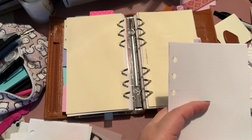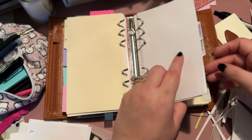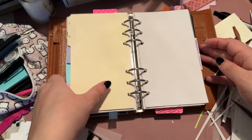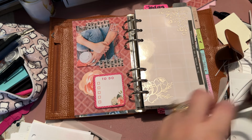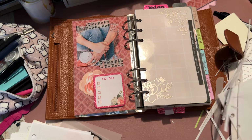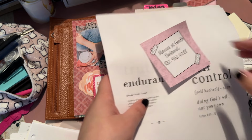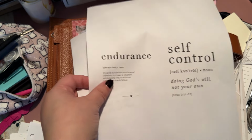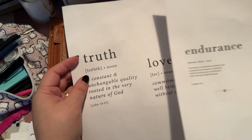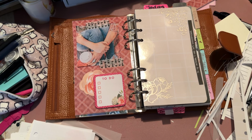So if you're like, why are you setting up so many different rings, guys, it's strictly purely fun for me. It's something that I really love to do. It's something that distracts my mental. So if you can't relate to something like that, I don't know what else to tell you. I also have these that I printed that I kind of want to put on my personal area.